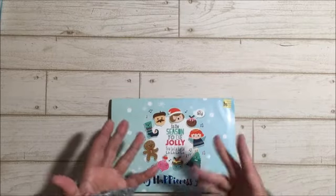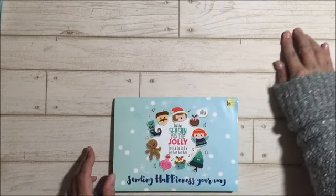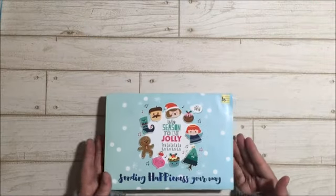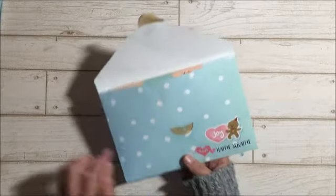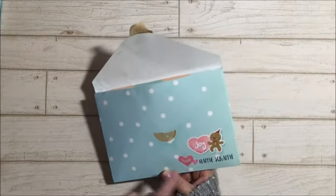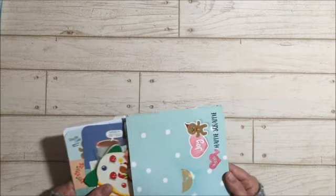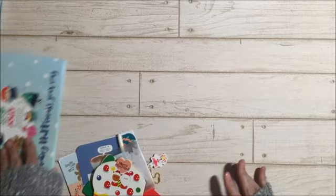First of all, it comes in bubble wrap and everything, so you don't need to worry about that. The other thing too, you get this gorgeous envelope here, and at the back I've opened it up as well. You can buy these, look at this Happy Scrappie and the little gingerbread man, that is so cute. Now you can buy these kits, these envelopes as well in her store. I'll leave the link down below for you guys.